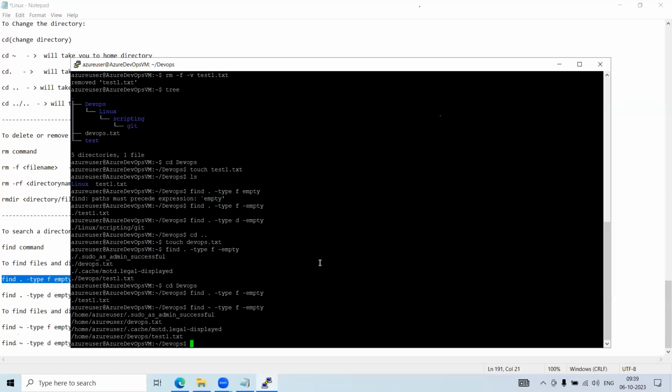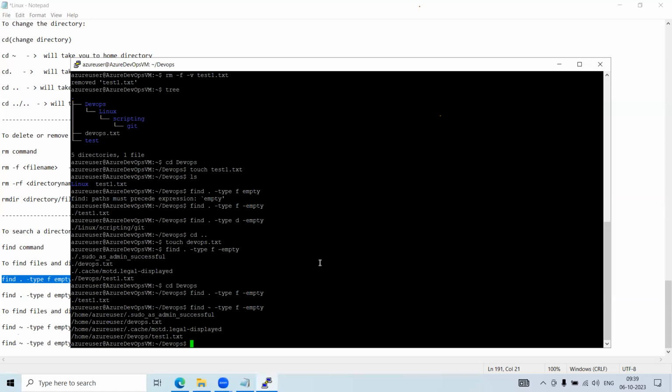Root is different. See, the current user or normal user does not have privileges to see whatever is there in the root directory. If you give privileges, see, it is like a system. This is a Linux system. Say this is a Linux server. If I want to give access to this Linux server, what will I do? I will first add you as a user. And I will only give privileges as a user, not the root.